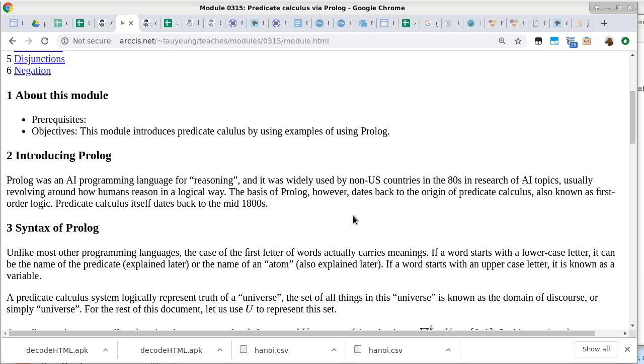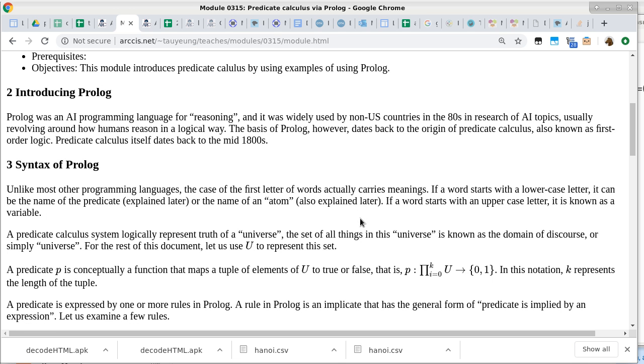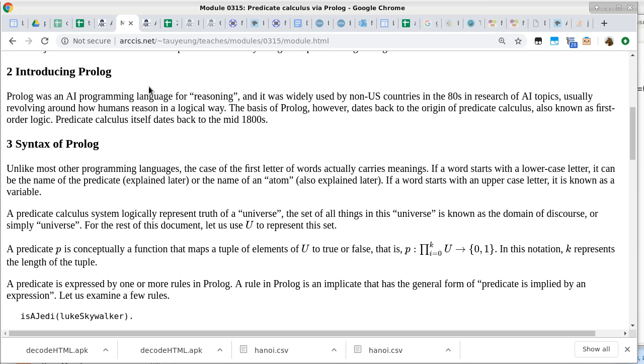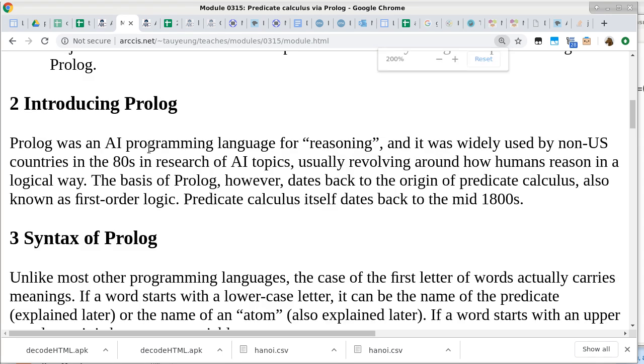It's a predicate calculus engine which allows you to enter predicates and also rules, and then the engine itself will try to do the reasoning for you based on what you have entered. So what we'll do is get started with Prolog first, and then we'll get back and talk about what predicate calculus is, or what a predicate is. The syntax of Prolog is discussed here. Oh, well, we might as well talk a little bit about the history of Prolog. So we'll go through the introduction here.